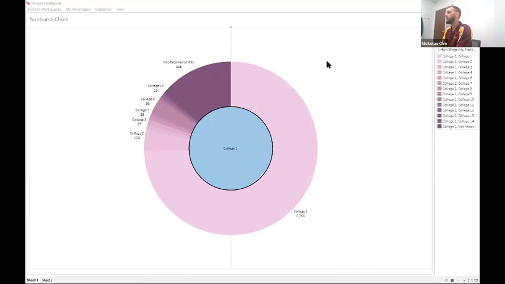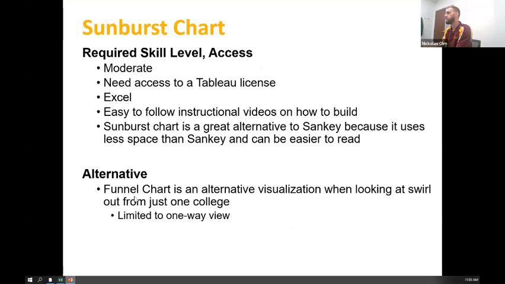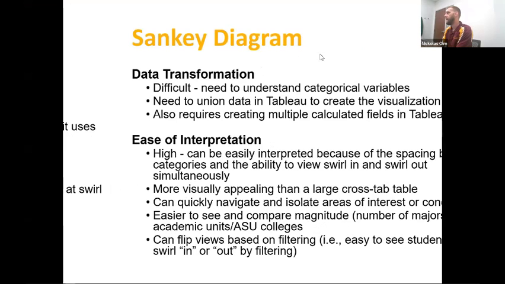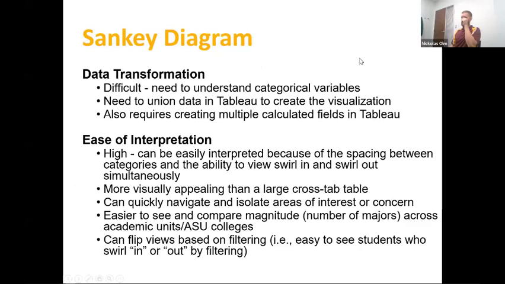So next will be a Sankey diagram. As Kim mentioned, last year we did a diagram using the Sankey diagram, and we used that in RStudio, which does require a little more data manipulation.